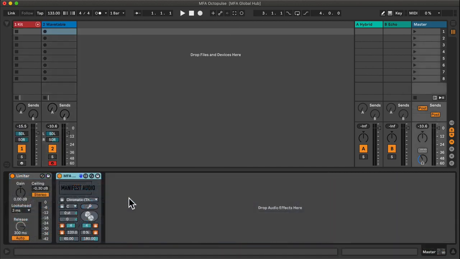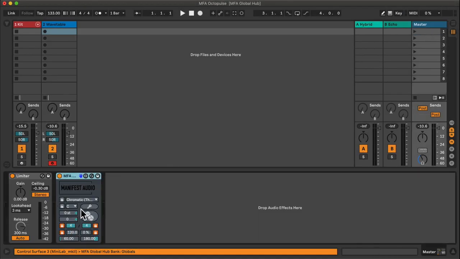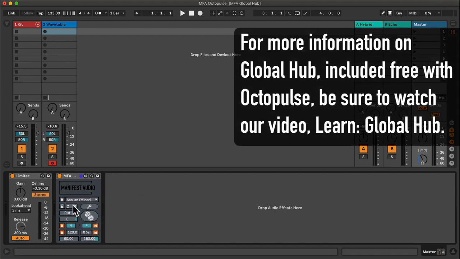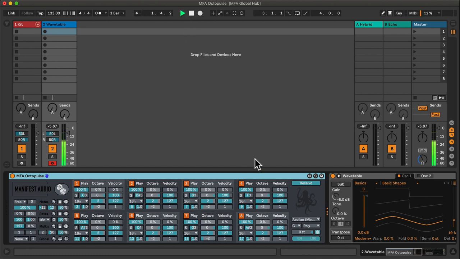Now, because I have not altered the key or scale of the global hub instance in this project, the Octopulse arrived and displays a chromatic scale, but I will change the scale here in global hub, which is not necessary if you do not have one instantiated. I will set it to a C minor scale for now. And as I press play on the global transport, the default pattern of Octopulse's 8 global pulses will commence. It's a little fast, so I think I will drop the BPM down.